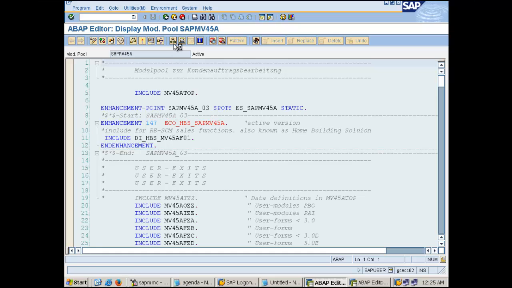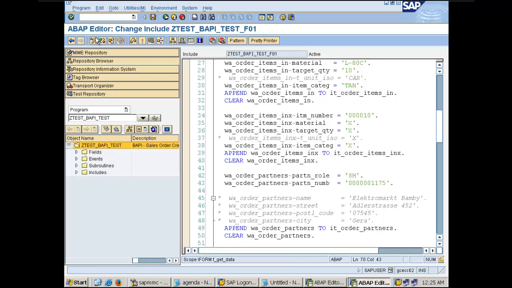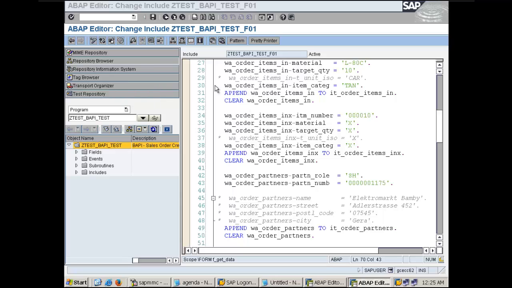So this is how the standard program looks like for VA01. And I'm also going to VA01.